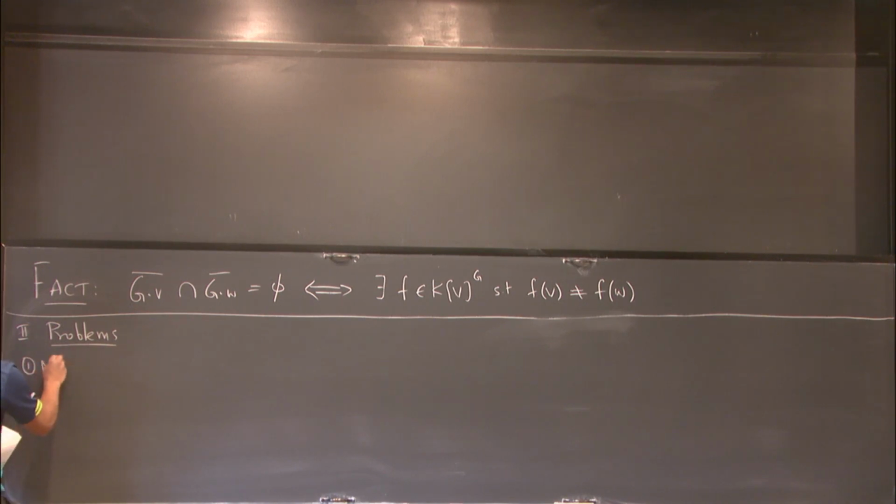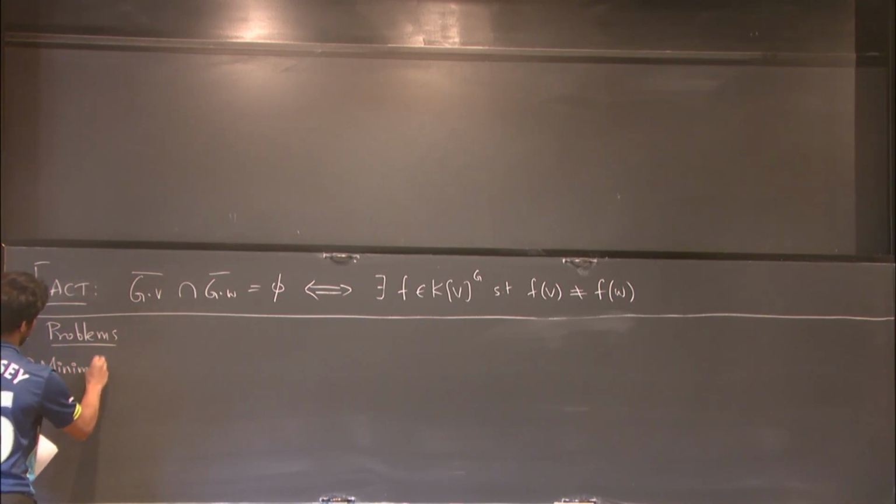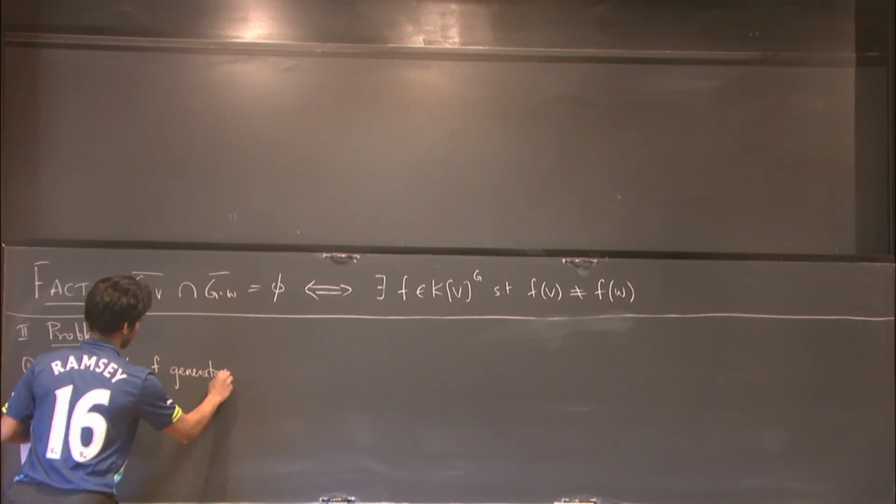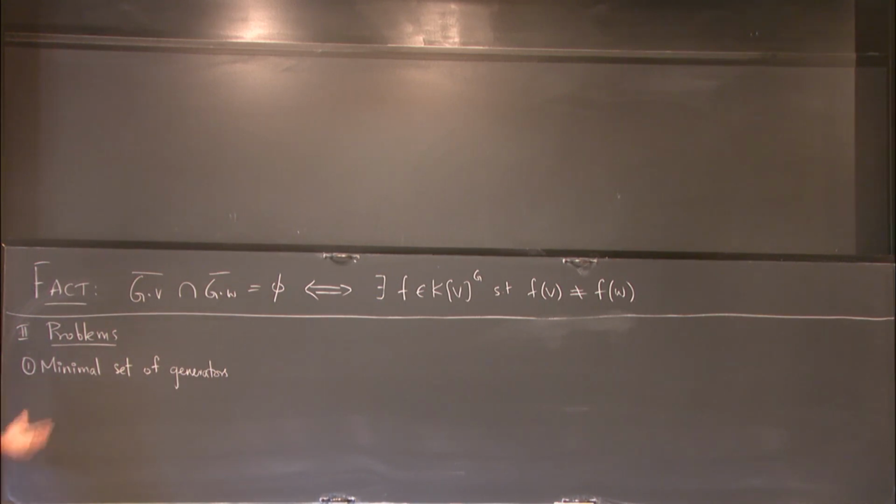So the first problem is, of course, a minimal set of generators. This is a problem that I think goes back to Hilbert, or perhaps even earlier, when people were trying it. Maybe they didn't say it in these words, but Hilbert certainly asked for a way to find the minimal set of generators. Now when I talk about problems, I'm in this setting: G is a reductive group, V is a rational representation, over an algebraically closed field. This is a really difficult problem, and we don't really know how to solve it except for a few cases.